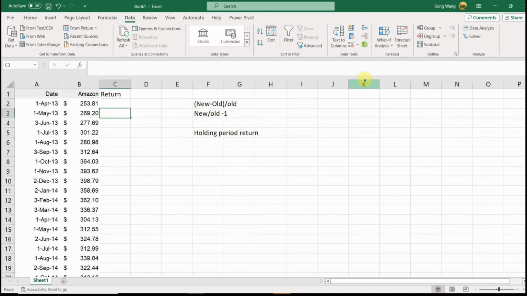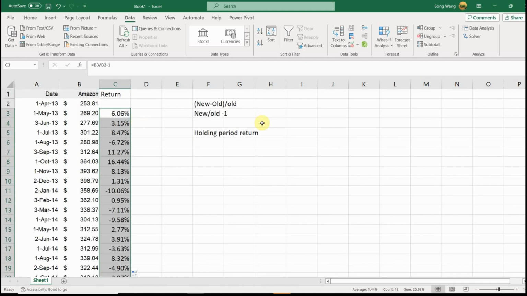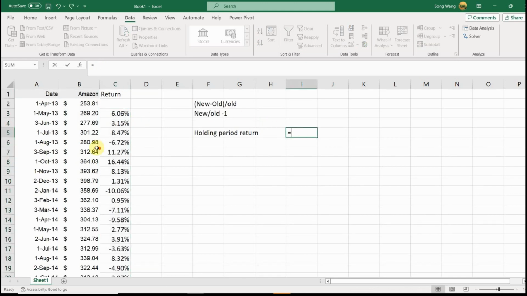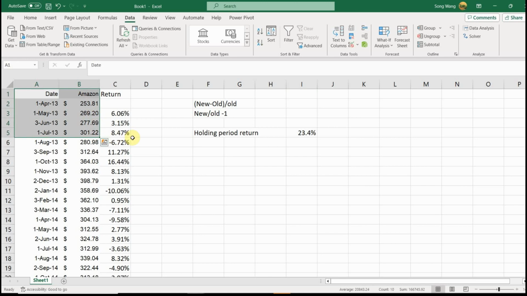So, for example, the very first return you can calculate is May 2013 divided by April's price. Okay, May's price divided by April's price, then minus 1. So that's a return. And for the holding period return, you are going to use the latest divided by the earliest, then minus 1. And that's the same result. So what I'm saying is, if you want to do return calculation, you can do it without sorting. But if you sort the date and the prices, then you have to do the return calculation again.